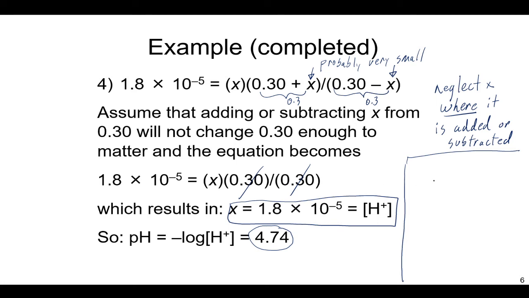Now, the rule of thumb that I use in my classes for can we neglect X is you neglect it when it's added or subtracted. And then at the end, you do this little test. And the little test is you can disregard X if your value of X you calculate at the end 1.8 times 10 to the negative 5 is that less than 5% of whatever you're neglecting it with respect to. So here, these numbers are the same 0.3 and 0.3.